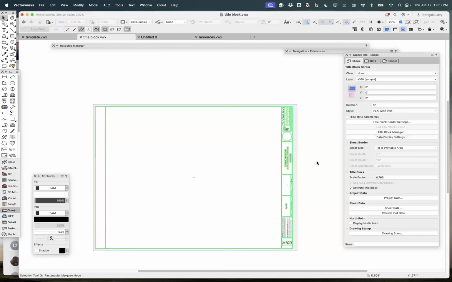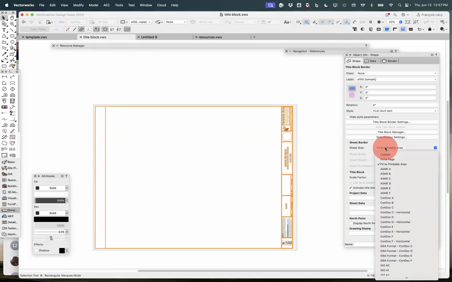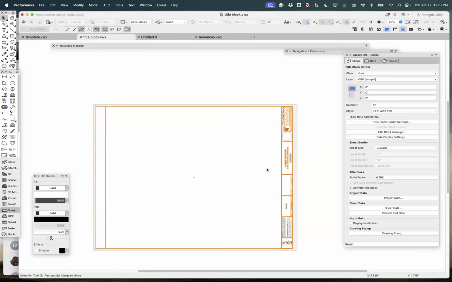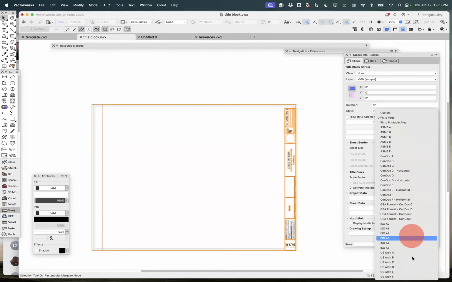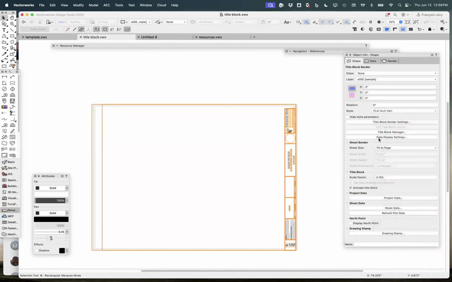So there we go. If that is fit to printable area, that's it. Or I can make it custom, right? Fit to page, or whatever. But it's locked into your sheet, so you don't have to worry about your title block drifting off.